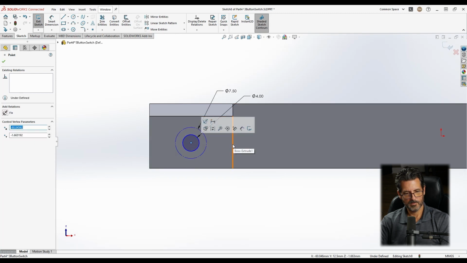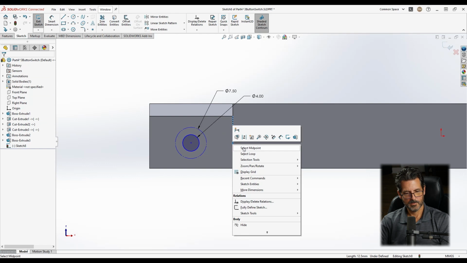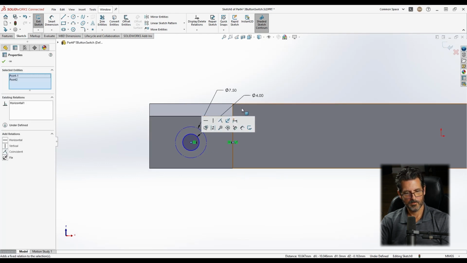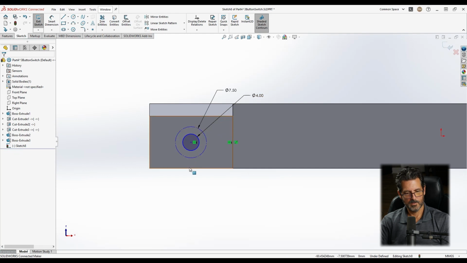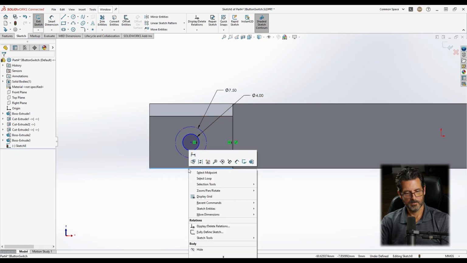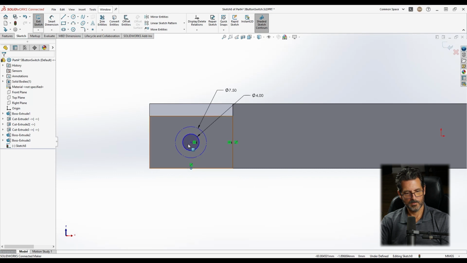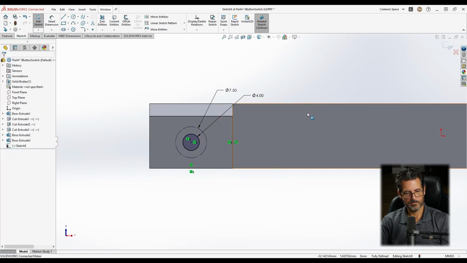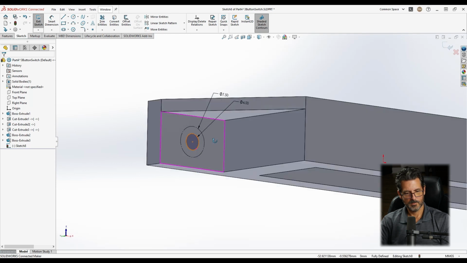Put it in the middle of this. Select midpoint and there. Make it horizontal. And then here, select midpoint there and vertical. Yeah, that's not bad.